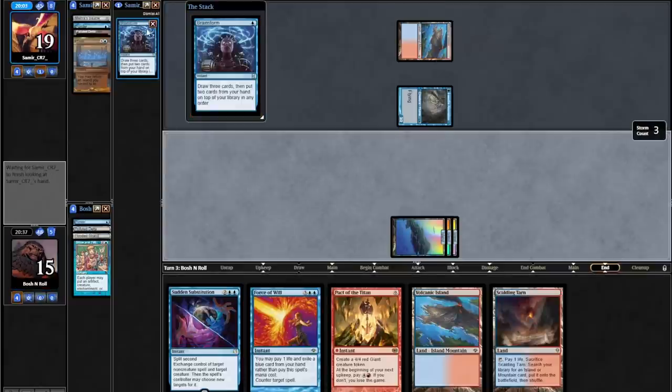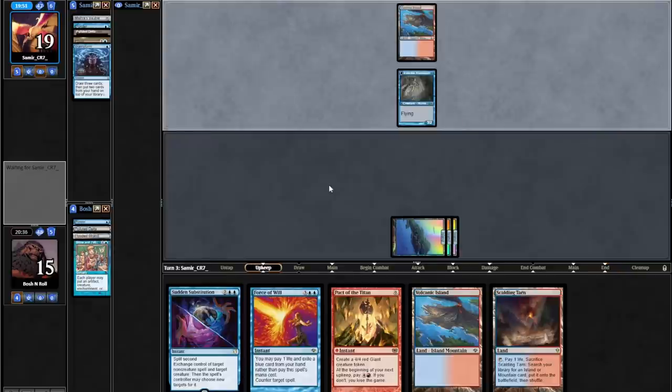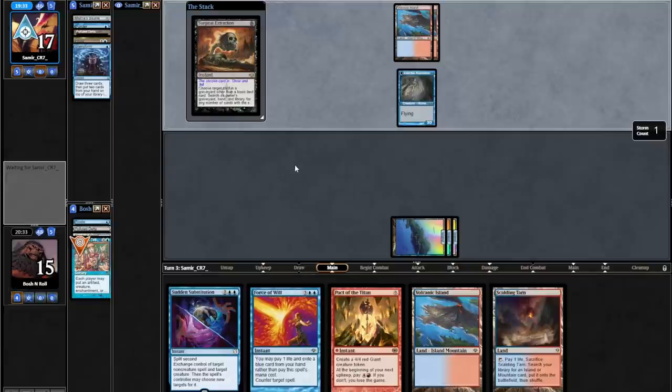End step Brainstorm, okay. We setting up a Murktide region over there? What's going on? Could be setting up an Expressive Iteration, putting a zero mana spell on top, or a second from the top, as the case may be. I would love to draw a blue spell. That would be great. Or blue card. Extracting my Show and Tells. That's not part of the plan anymore.